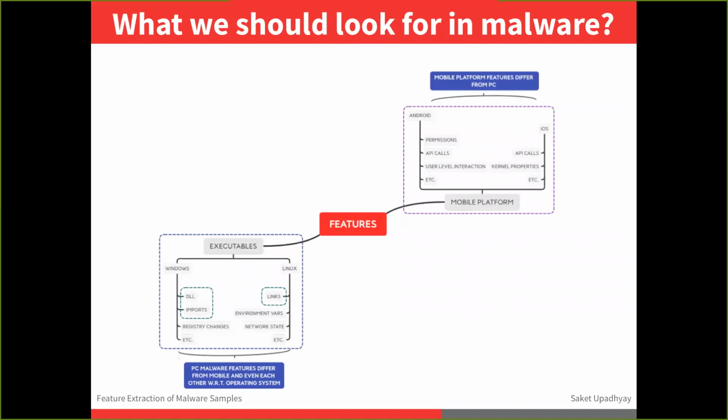So we will scan those. If we are talking about executables, suppose we are talking about a Windows machine, then we will check for DLLs, dynamic link libraries, and imports. We will check for opcodes, etc. So we will define our features depending on what we are targeting. This actually depends on what we want to extract from the malware, and the type of malware. Every feature engineering depends on the type of question we have, and then we will try to collect all the answers.